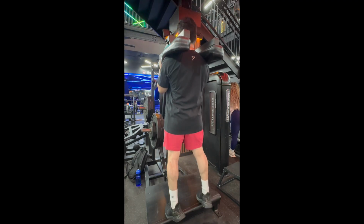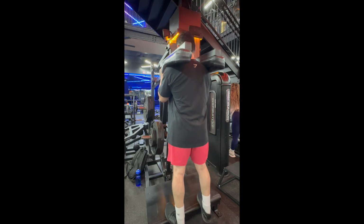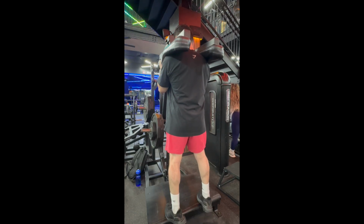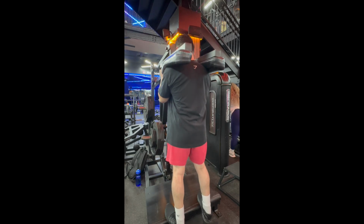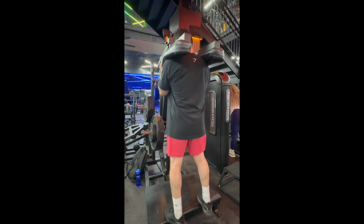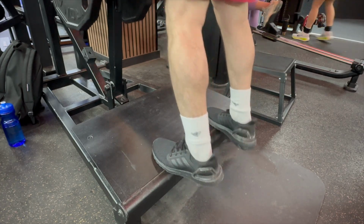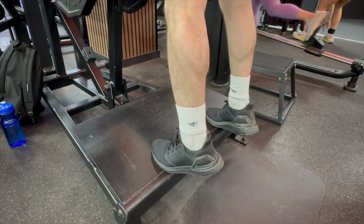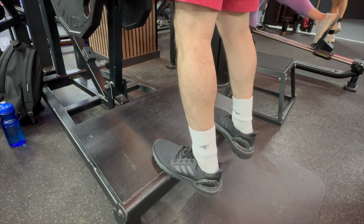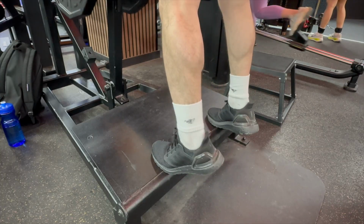And then of course trap shrugs, regular thing. So after the Romanian deadlift, since I'm already there, my traps are what I want to target. I feel like they're adding more slope towards my neck and my shoulders, helping my upper back look. So if you work on your shrugs, your wide grip row, reverse flies, that upper portion of your back is going to blow up and the detailing is going to be nice. And then, of course, my calf extension, can't forget that.